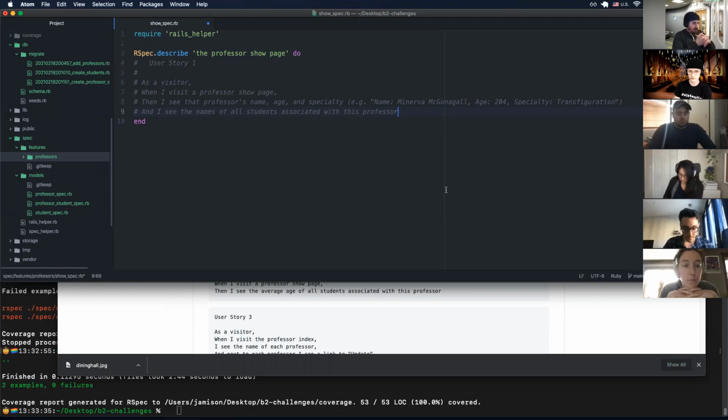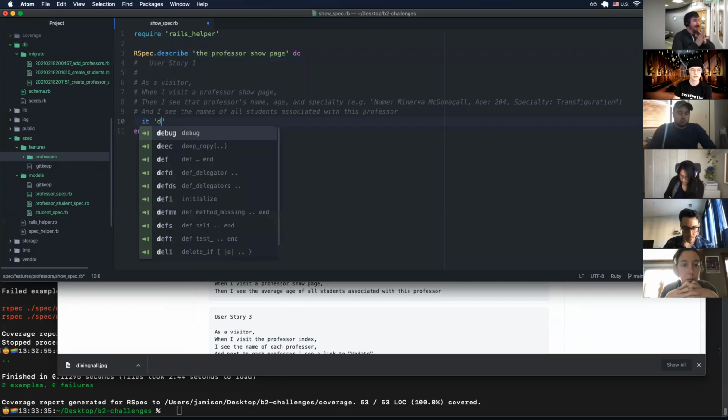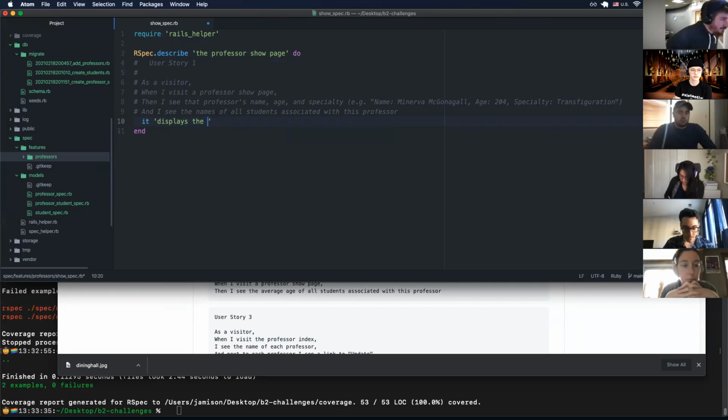So to me, that sounds like a couple of different it blocks. That sounds to me like we could have it "displays the professor's information." I think that's fine.